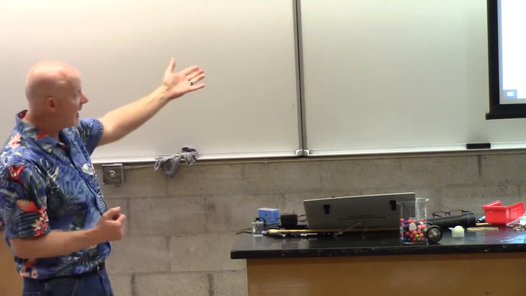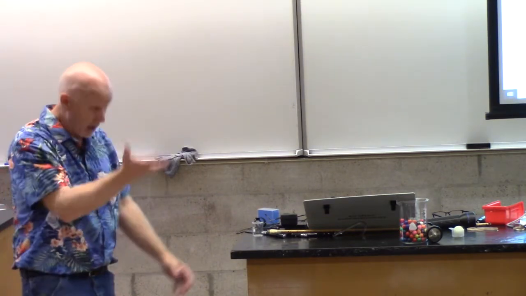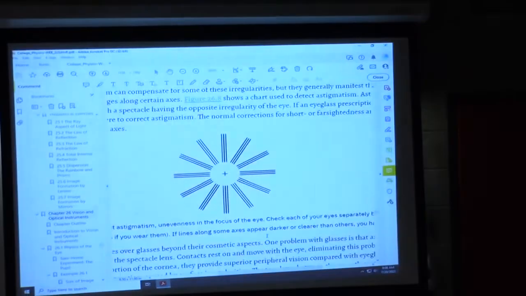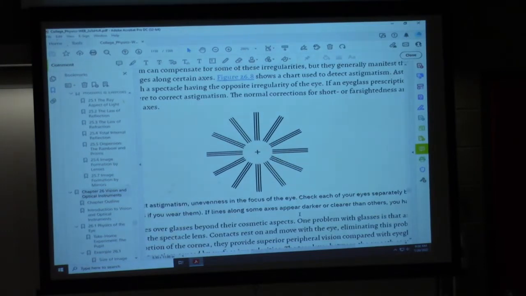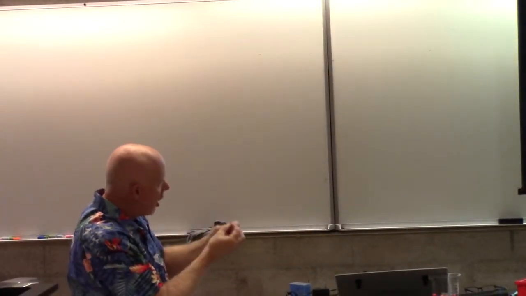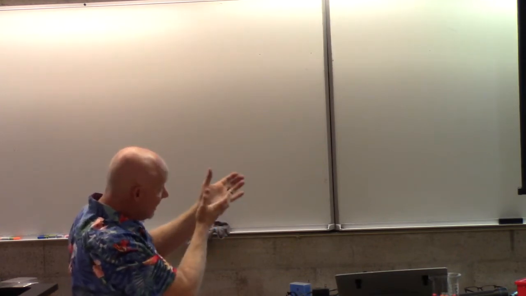And it's pretty easy to detect with a bunch of lines that are horizontal, vertical, and at an angle, because if you wear glasses and stand back and look at it, you would go, okay, does any set of those lines look darker and crisper to you? Now, I'm not sure displaying it through this overhead is a good way to do that, but on the printed version, if you've got these lines, and in my case, now that I have my glasses off, I look at this and the line that goes up and down is dark, it's bold. It's in focus for me.